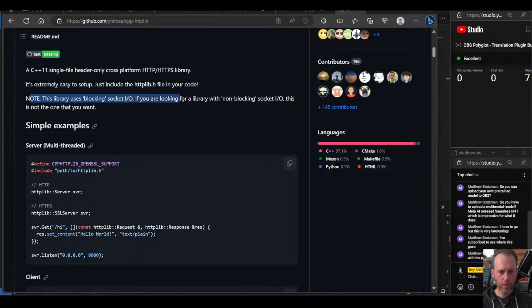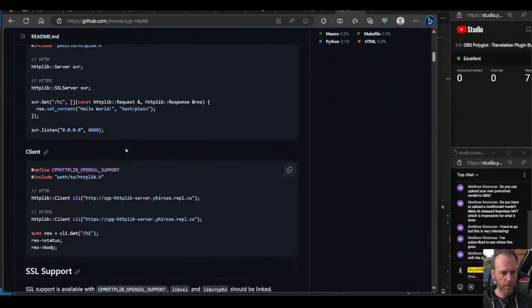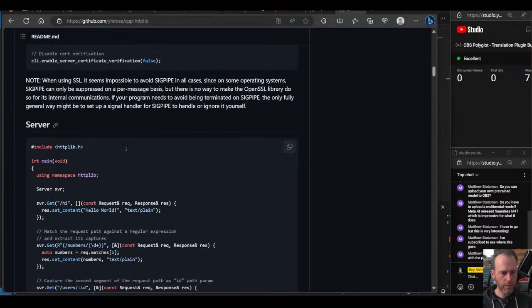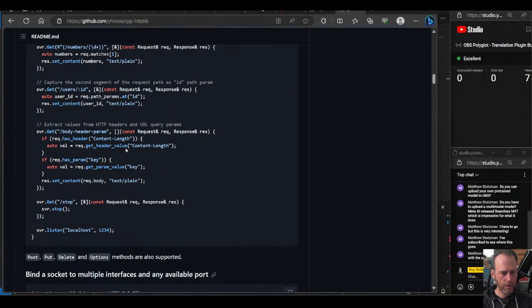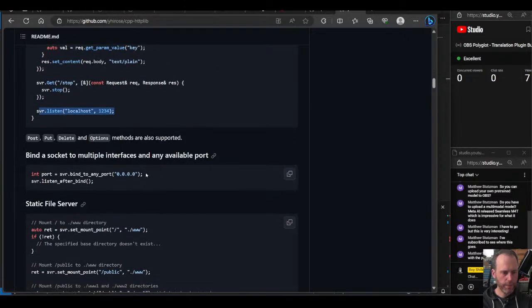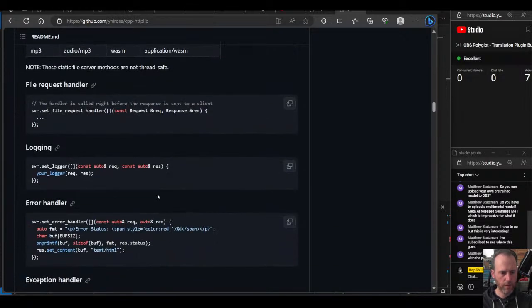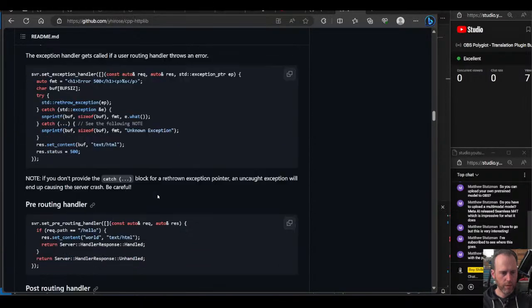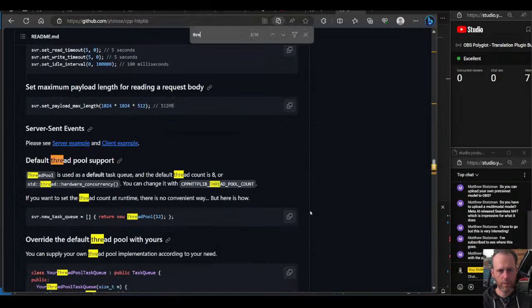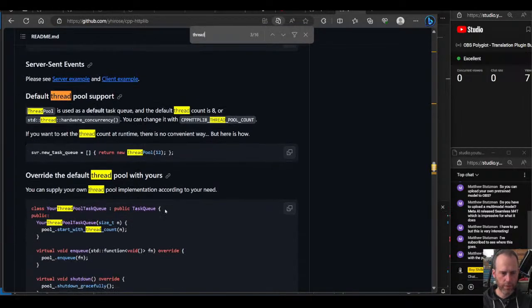It's actually blocking IO sockets with local libraries non-blocking. Here if it's blocking IO sockets. SSL support server. And setting up the server and then calling listen. Yeah. Find the socket, static file server. Last exception handler. Default thread pool.